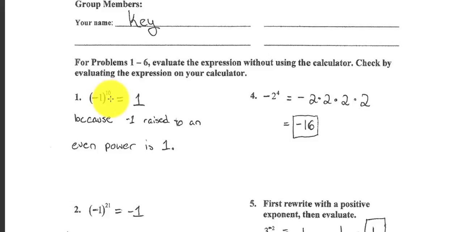I guess what they're trying to get you to realize here is anytime you have a negative raised to an even exponent, the answer is always going to end up positive. Anytime we have a negative raised to an odd exponent, the answer is always going to be negative. So -1 raised to the 10 or to the 100 or a million is still going to be 1. -1 raised to the 111 or 1,000,001, any odd exponent or any odd power is going to result in the negative answer. Okay, so really think of this as -1 times -1 times -1 10 times. So if you do it an even number of times, you're going to end up with a positive value.